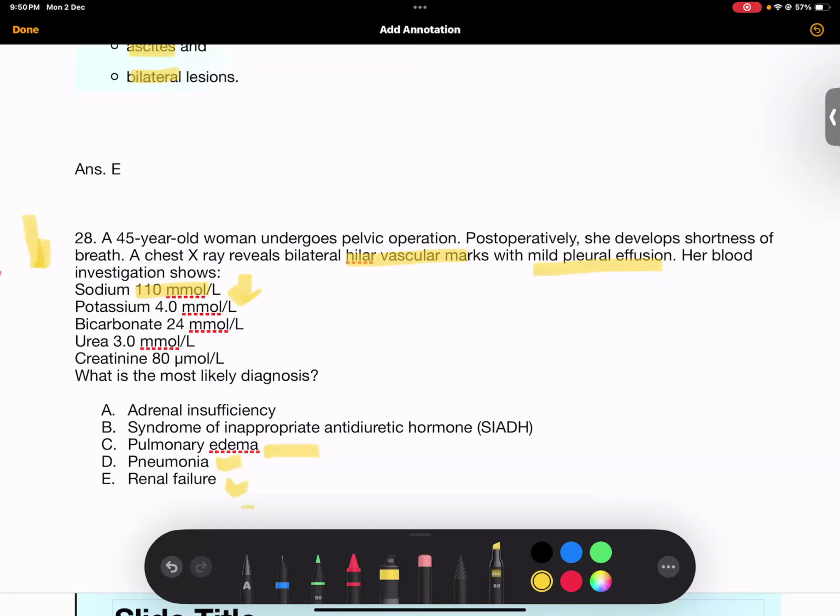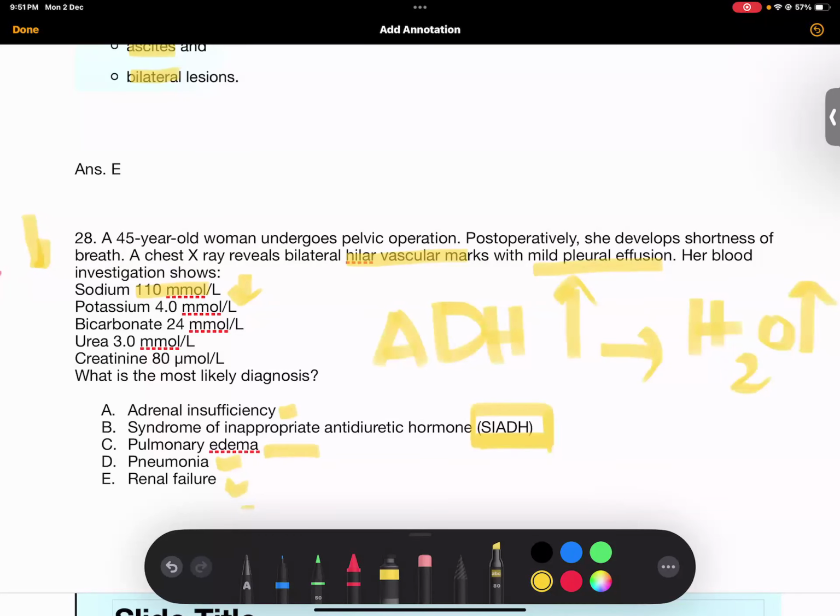Okay, so adrenal insufficiency doesn't fit, because in that your potassium would also be lower. And then the syndrome of inappropriate ADH secretion. So basically, this SIADH is the important thing, because ADH is usually secreted excessively whenever there's any kind of stress or surgery. So post-operatively you can have this, because only the sodium is reducing. Whenever your ADH is rising, it increases your water absorption. So your water absorption is more.